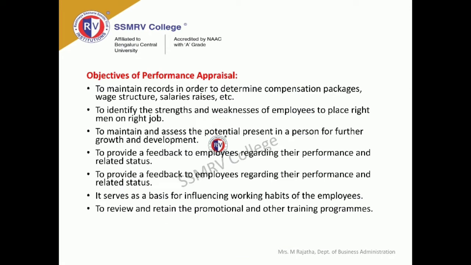Objectives of performance appraisal. First one, to maintain records in order to determine compensation packages, wage structure, salary raises, etc. Second one, to identify the strengths and weaknesses of employees to place the right man on the right job. Third one, to maintain and assess the potential present in a person for further growth and development. Fourth one, to provide feedback to employees regarding their performance and related status. Sixth one, it serves as a basis for influencing working habits of the employees. Seventh one, to review and retain the promotional and other training programs.